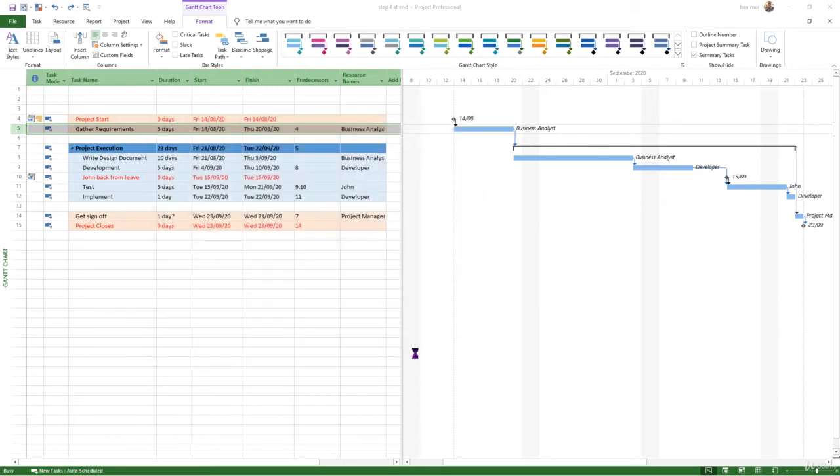So when I press OK, now what it does is change the color of the bars, and I put the task name on the left hand side. So if you don't like this format, if it's too bold, then you can go back to the text style this time and change it. So that's something you can do as well. So there's a lot of formatting that is available for you to have a look at.